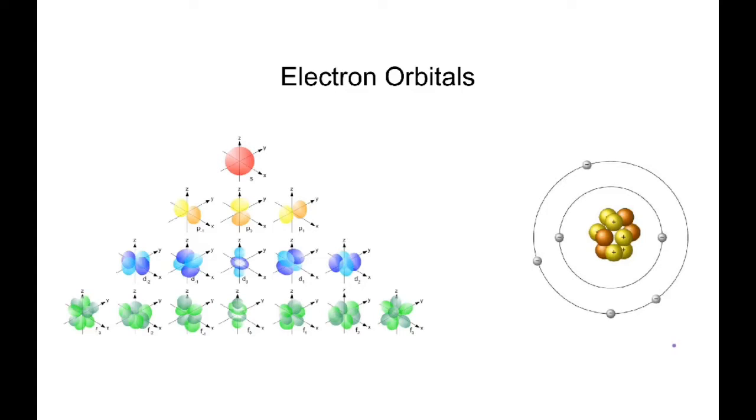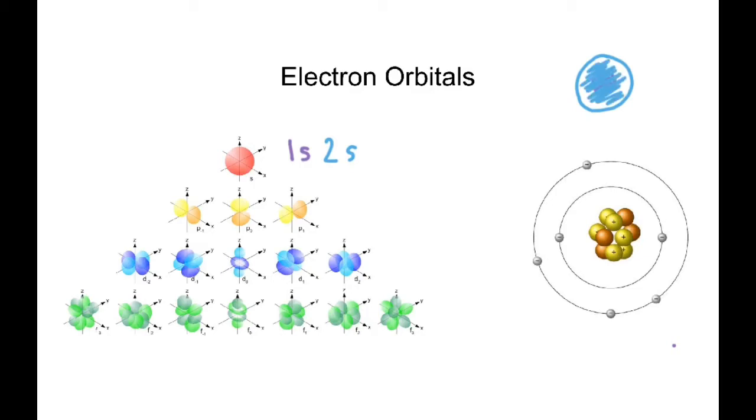Every energy level has an s orbital, and the one closest to the nucleus we call the 1s orbital. It's basically a sphere close to the nucleus where there's a 90% chance of finding the electron. We can shade in the orbital, and the shaded region represents a place where there's a high chance of finding the electron. The second energy level also has an s orbital, and we call that the 2s orbital. It's basically just a larger sphere around the nucleus.